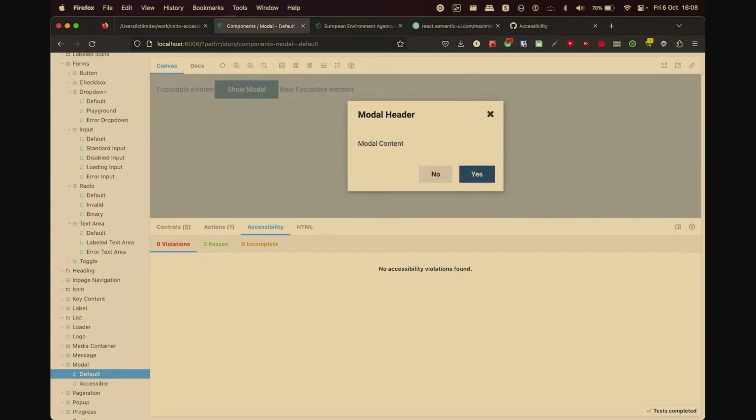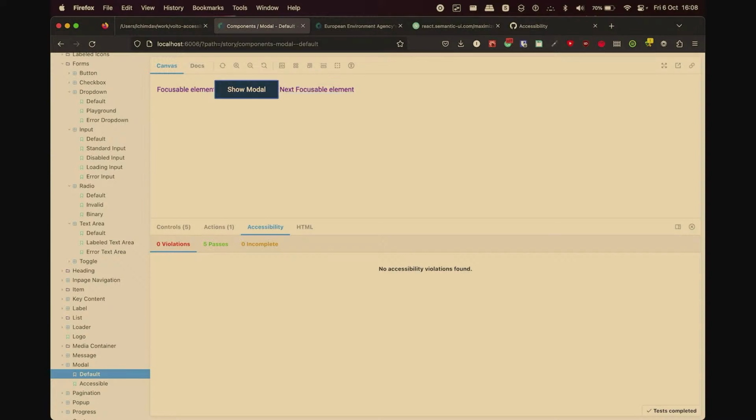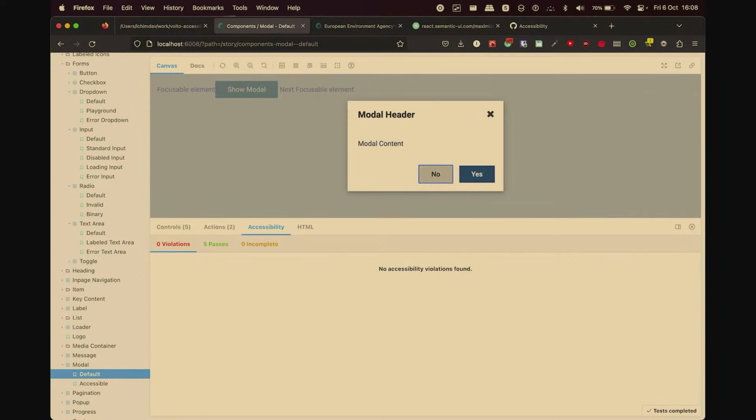The modal opens, but if I hit tab, I don't know if you can see, but the next element was actually the link instead of being inside of the modal. And now if I tab, I also cannot use the keyboard to turn off the modal.